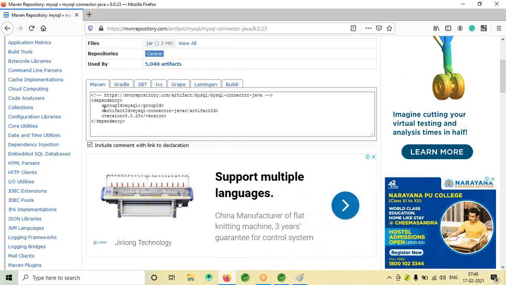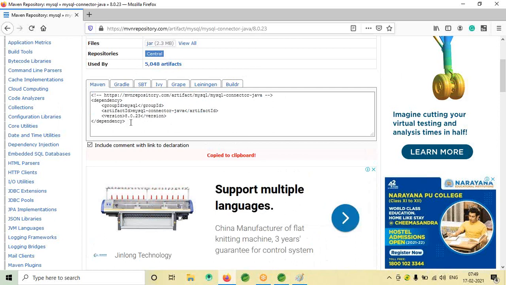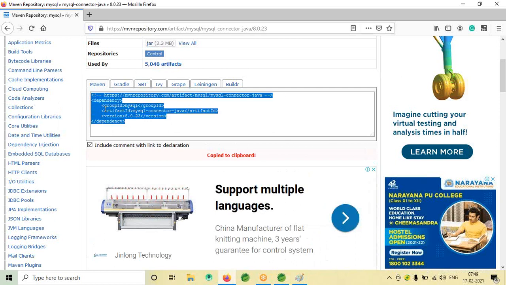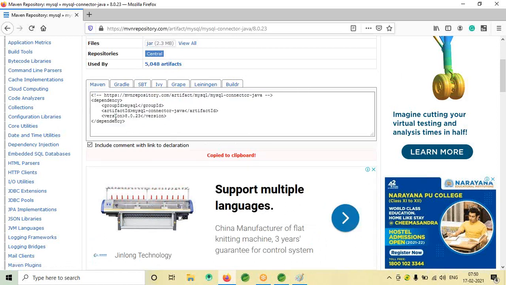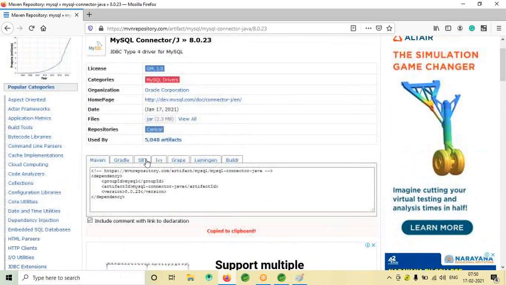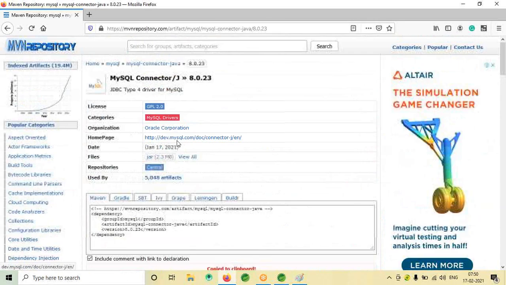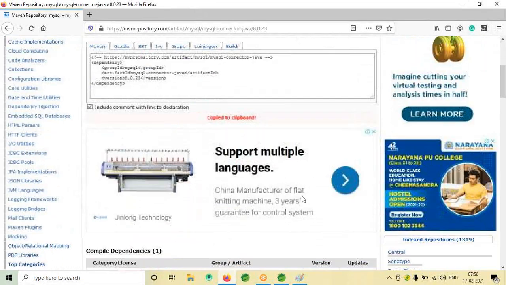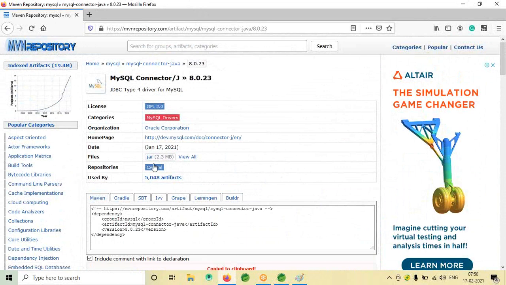In pom.xml, you don't need to download any jar file. Instead of downloading the jar file, you can copy this line of code and paste it inside the pom.xml. It will work. I will show you that when I start Spring Boot. So click on this jar file and the jar file will get downloaded.